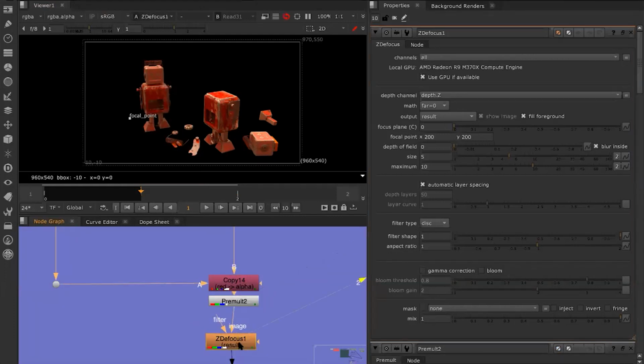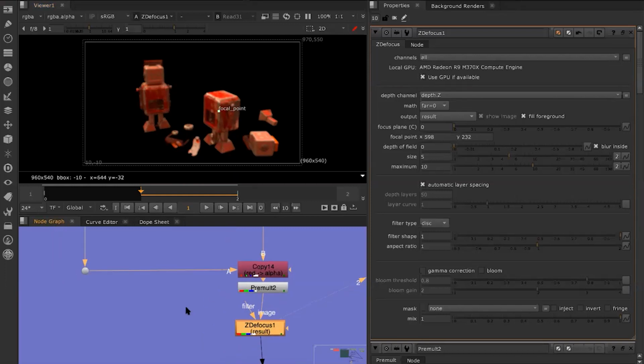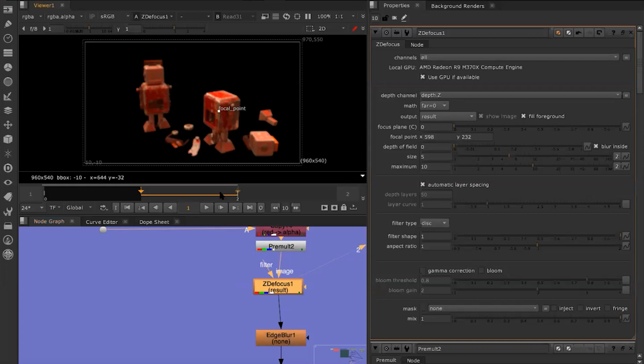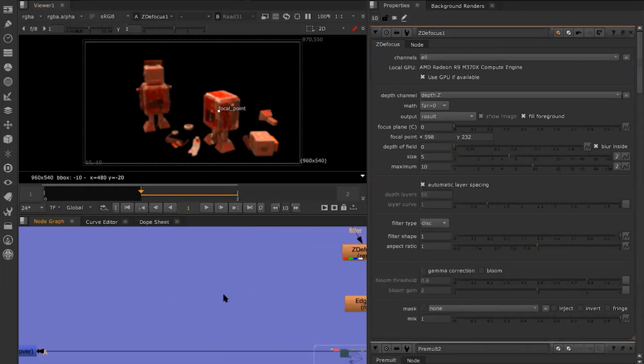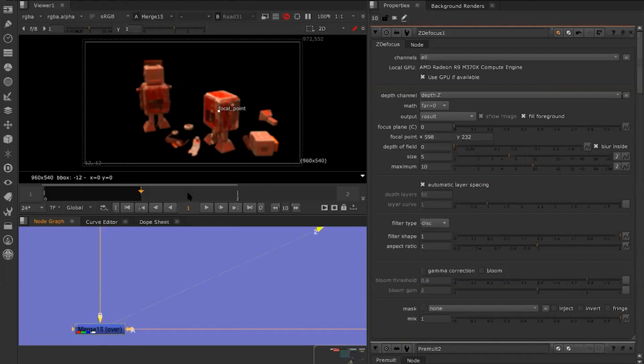And in Z defocus, you would need to choose where your focal point is. So let's say we want to be in focus on this. Well, we would need to match the focus to the plate, and you can do this simply visually, viewing it over the plate.